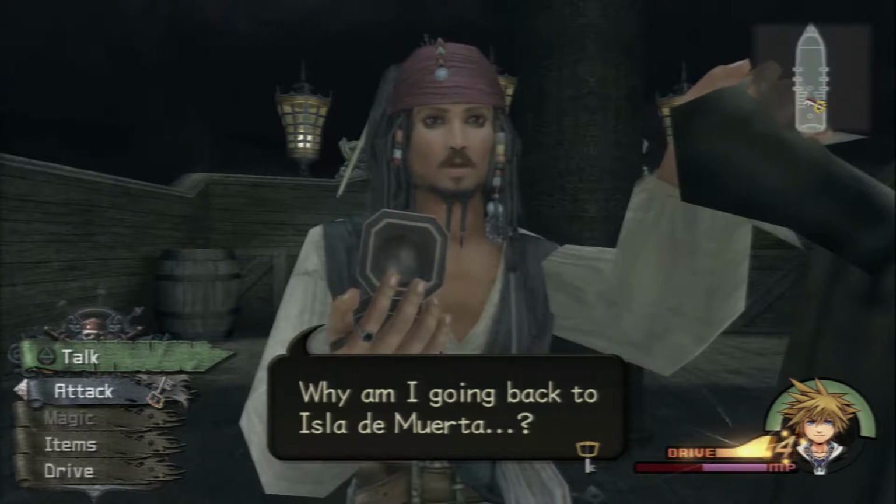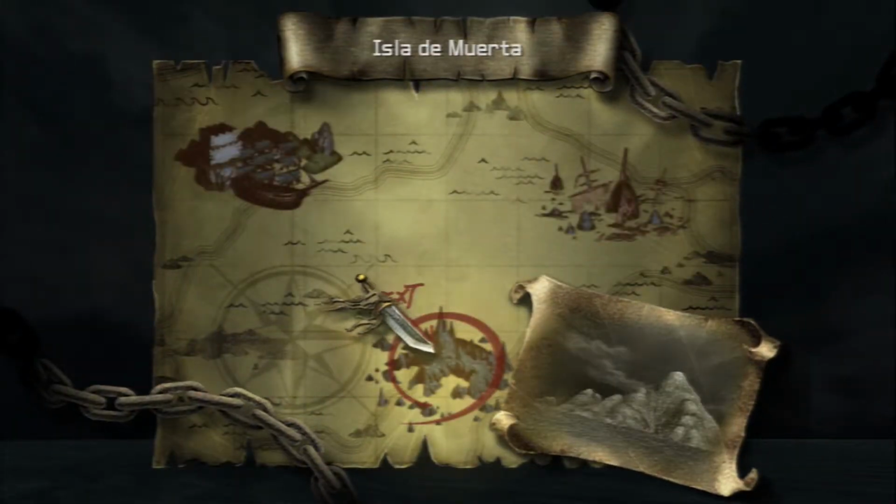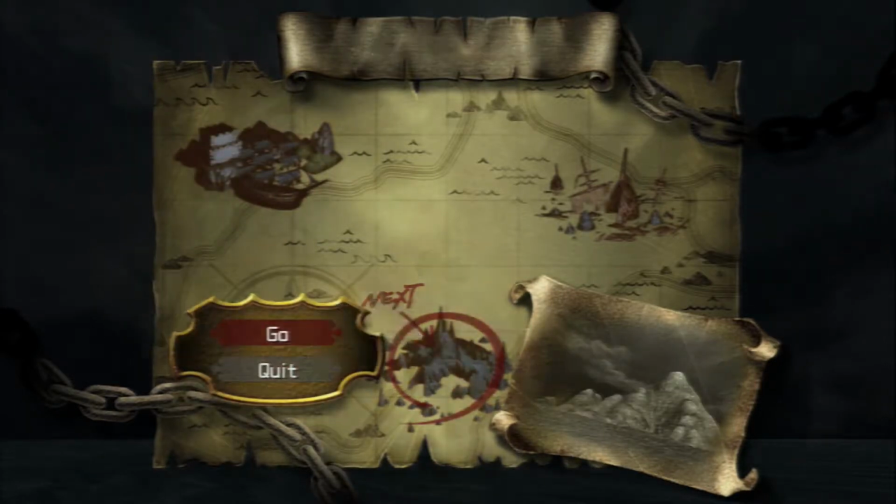Why am I going back to Isla de Muerta? Because we told you to, that's why. I want to go to the ship graveyard, but that's kind of like looking into the future, so it's technically not possible because it doesn't exist yet.